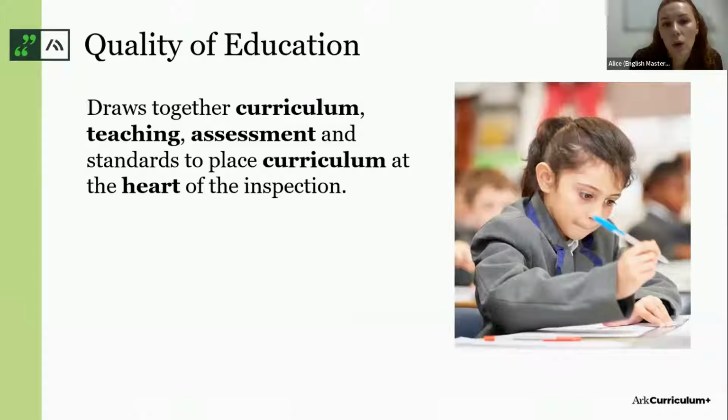So what is quality of education? I'm sure you've had these conversations endlessly in school, really focusing on that new framework. But just so we've got that shared common language, what we mean by quality of education draws together the curriculum, the teaching and the assessment to really place curriculum at the heart of the inspection and at the heart of what schools do. And we were really pleased at English Mastery because that's what's been the bread and butter of what we've been doing since we began in 2014.